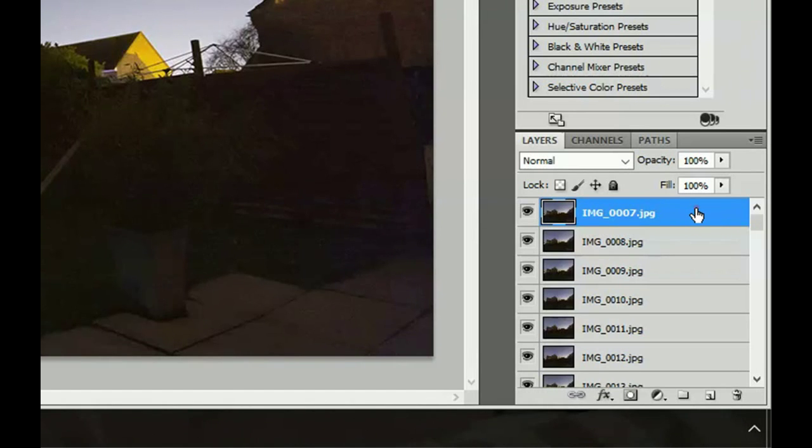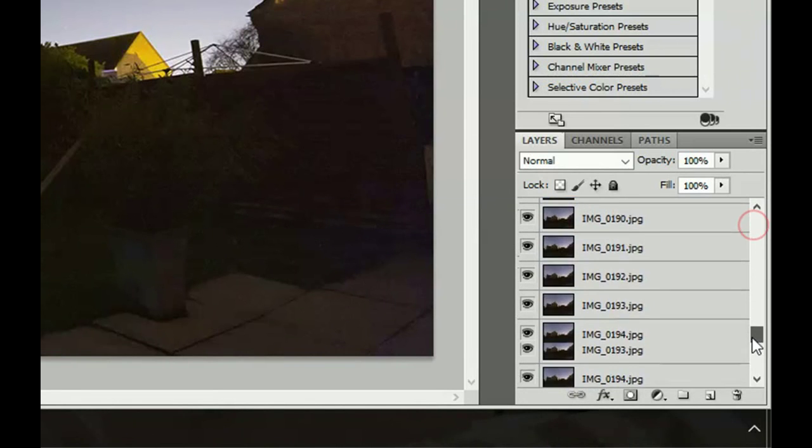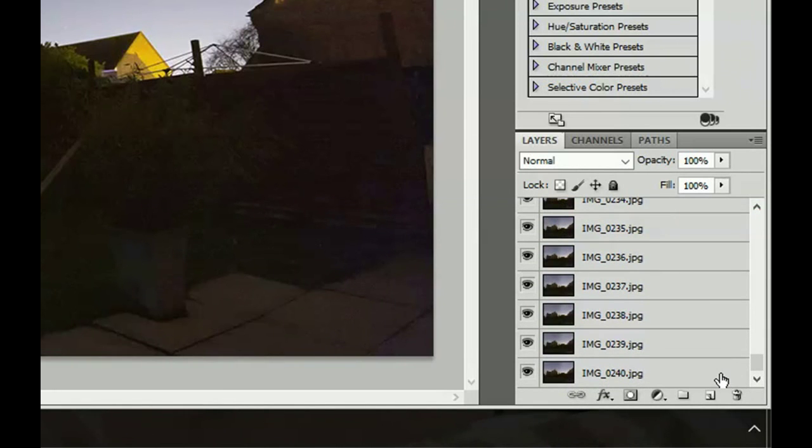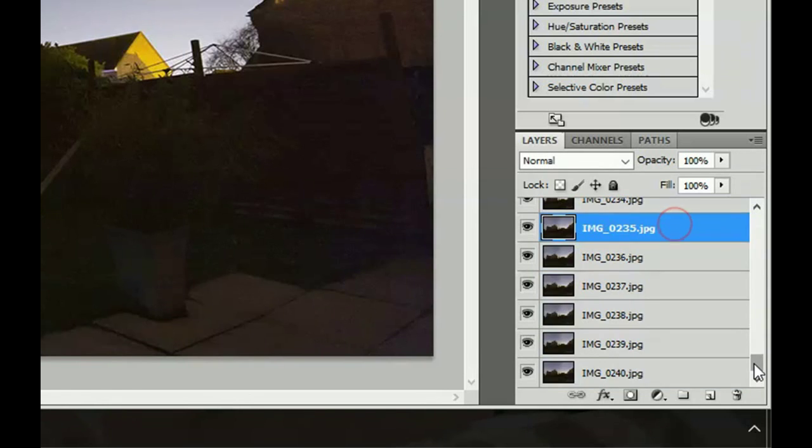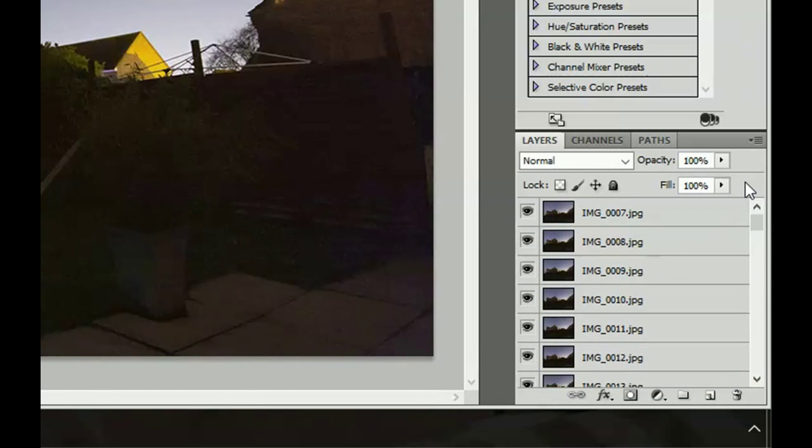You want to click on your very top layer and scroll all the way to the bottom. Hold down Shift on the keyboard, click on your last layer, and that will select all of the layers. Now, with CS6 or CC edition, anything newer than CS5 really, you've got the little drop down box here for the blending option. You can click that and select a blending option, and it will apply the blending mode to every layer that you've selected. Unfortunately, I'm using CS5 for this, so there's a different approach which I'm going to show you now.